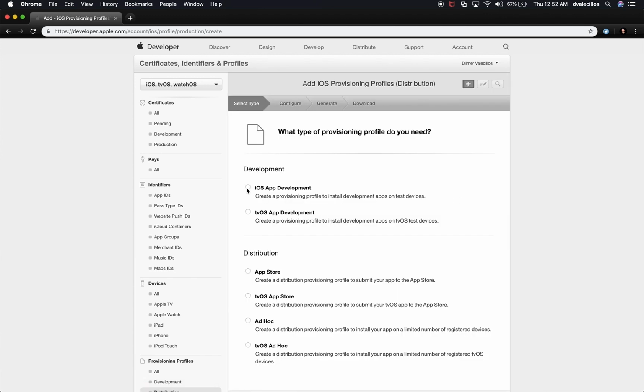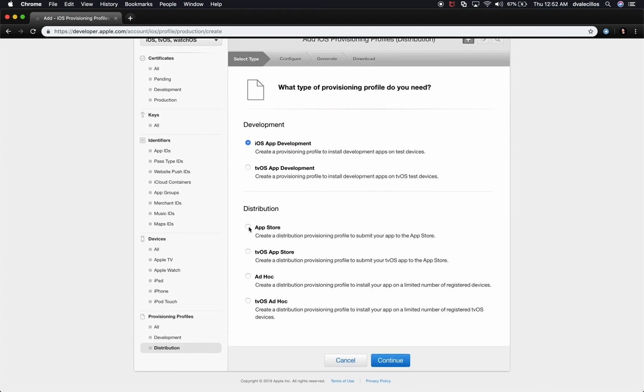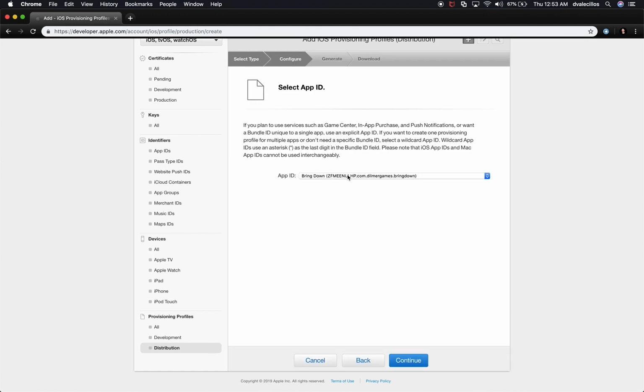So we're gonna hit the plus symbol, go into development, select iOS app development, and of course the distribution is gonna be the App Store. If you're doing development for iOS, this will be a development provisioning profile. And if you're doing distribution, you're gonna do distribution App Store, which is what we're gonna be doing.